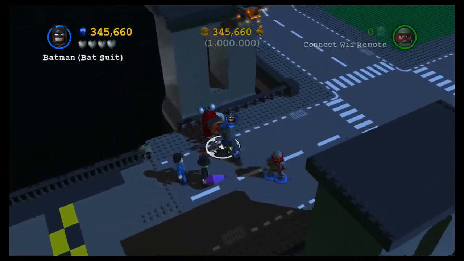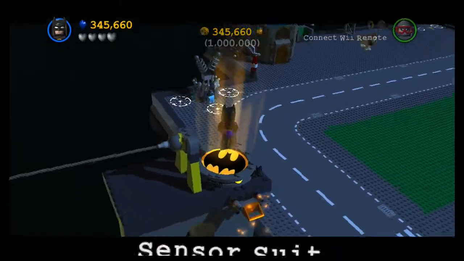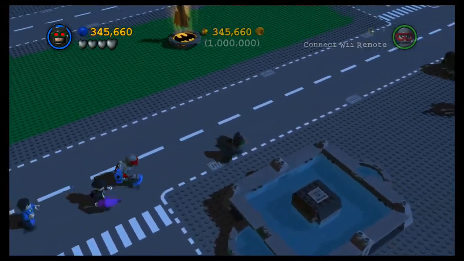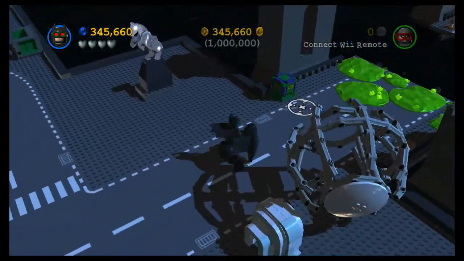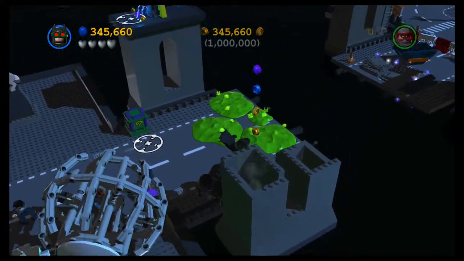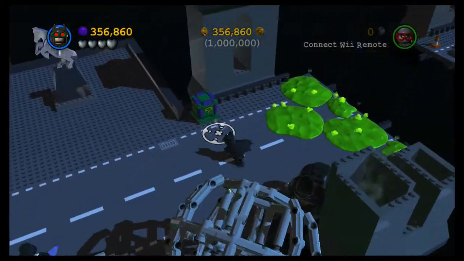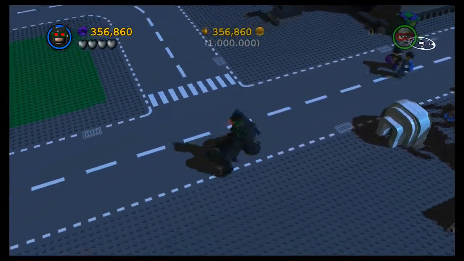Can I swap? That's what I wanted to do. I was pressing the wrong button. We're going to turn into the sensor suit. Go like that. Now, if you wanted to know for certain, we won't be able to go to the third section of Gotham. You know what? Let's go to Mr. Gorilla, because, first of all, there's this. What is this? Let's go like this. Have Mr. Gorilla there. Like that. Sweet. Alright, so there's electricity up there, but we need that. But we won't be able to go because the bridge isn't complete. And we need to build it on the other side.